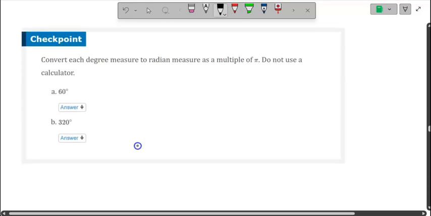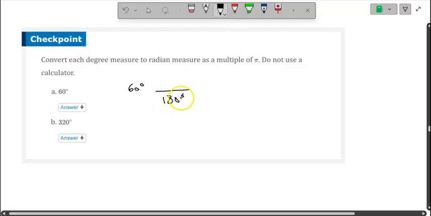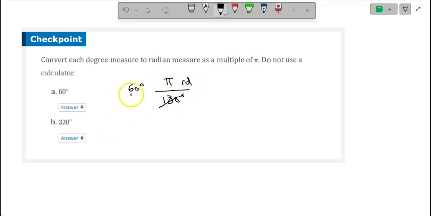Okay, so do you see how they are canceling the units, right? Let's see if we have a question here. So again, 60 degrees, I want to cancel it, so the 180 is going to go here on the bottom, and pi radian is going to go here, and then simplify this and this, it's going to be 3, and this is going to be pi over 3. All right, again, you shouldn't do this for this one, right? 60 degrees is pi over 3. You should know it right away. All right, 320, yeah, maybe it's a little tricky, so we're going to do it.